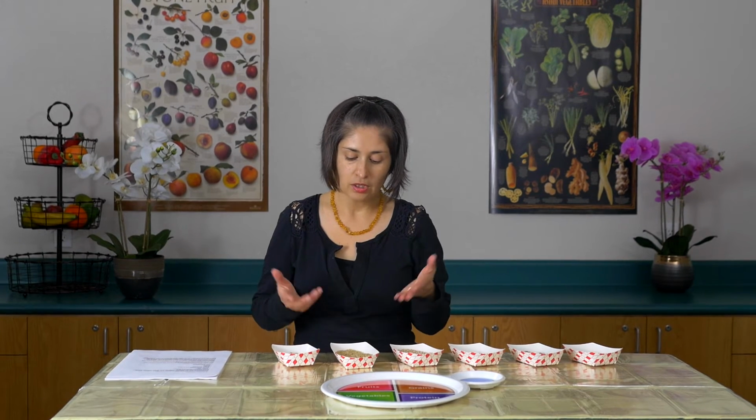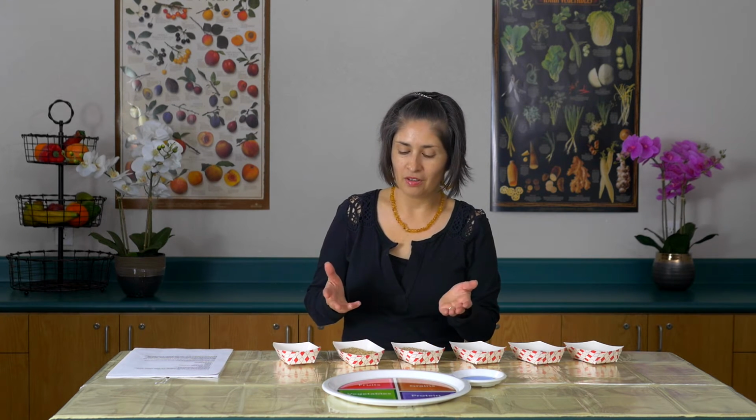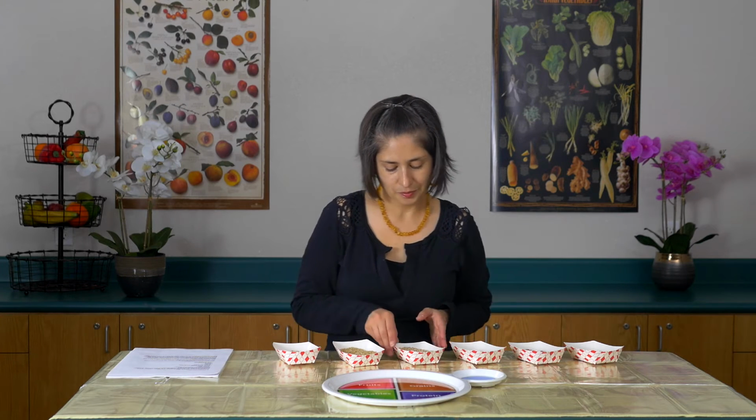If you do have a rice cooker, it's a lot easier because you just set up the rice cooker and the rice cooker does the job for you. But if you're cooking it at home, it takes maybe about 10 more minutes than regular rice.